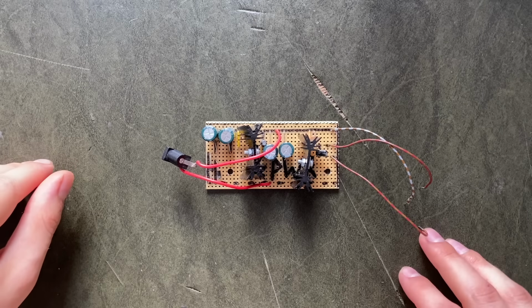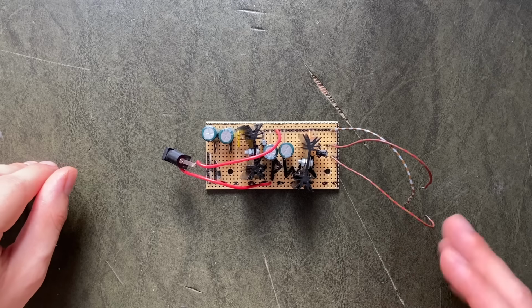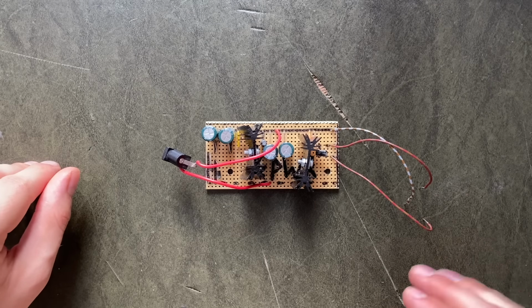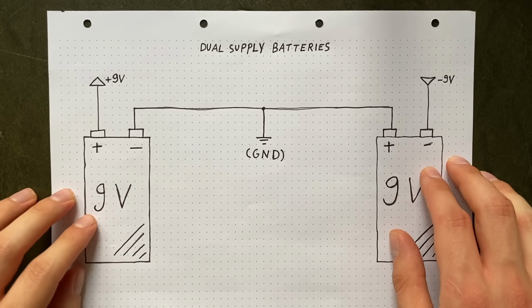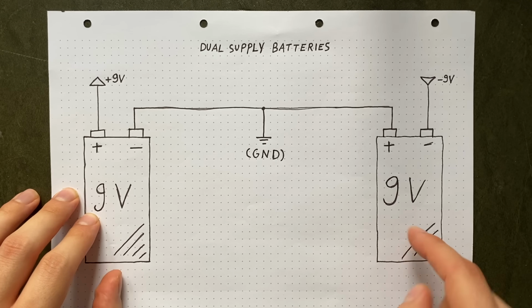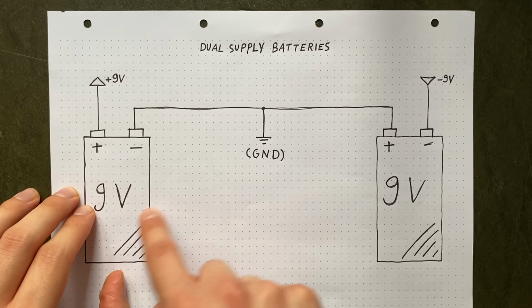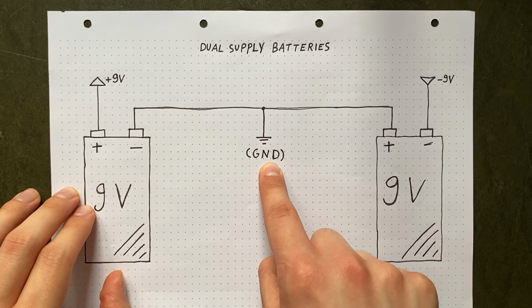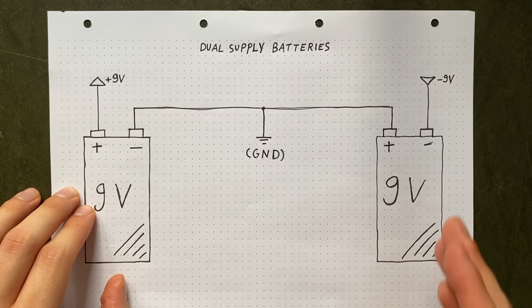If you have a dual power supply like this one, that's not a problem. But what if you want to use batteries instead? Thankfully, that's totally doable. You just need to connect 2 9-volt batteries like this. If you do that, the negative terminal of this one becomes your minus 9 volts, while the positive terminal of this one is now your plus 9 volts, and the other two combine to become your new ground. Easy. So let's add our negative power rail to the breadboard and set up the op-amp buffer.